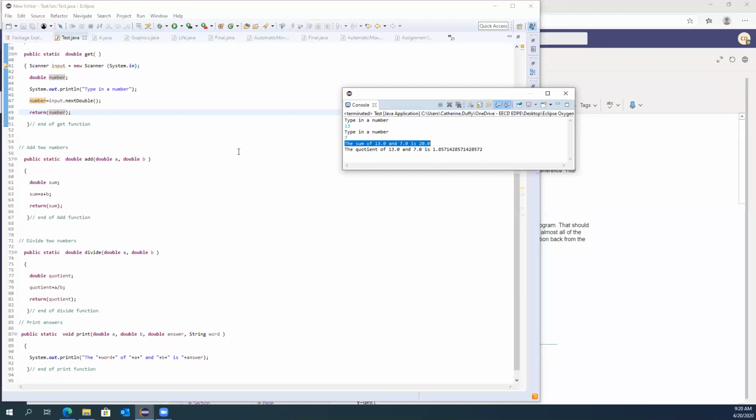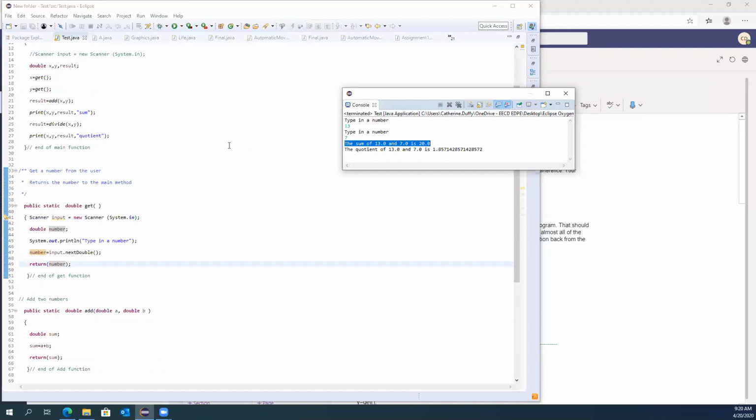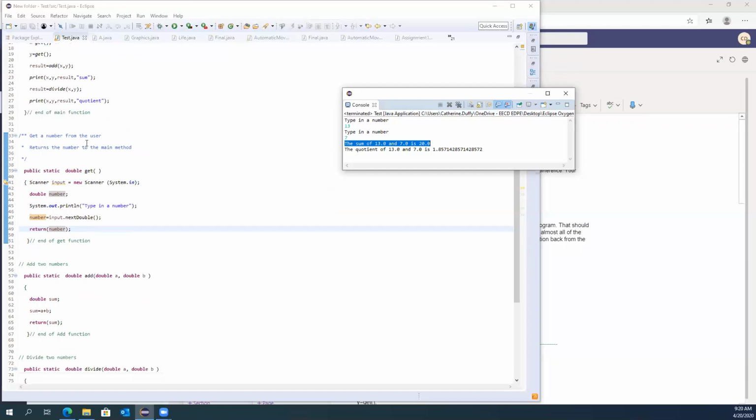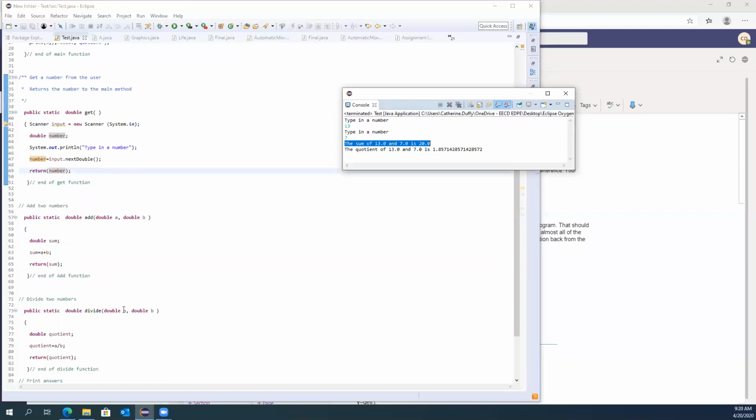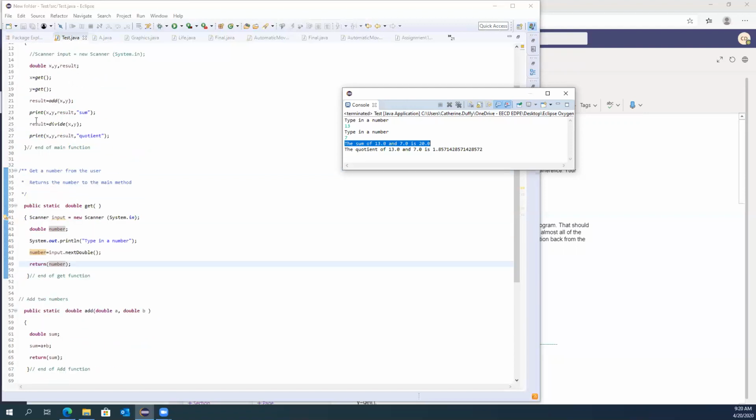Okay, what happened next? We're back in the main line, and now we did the result of dividing x by y. That would take us to the divide function. We're sending it x and y. So x goes in for A and y goes in for B. We calculate the quotient, dividing 13 by 7. We return that to result. So result is now 1.857142.